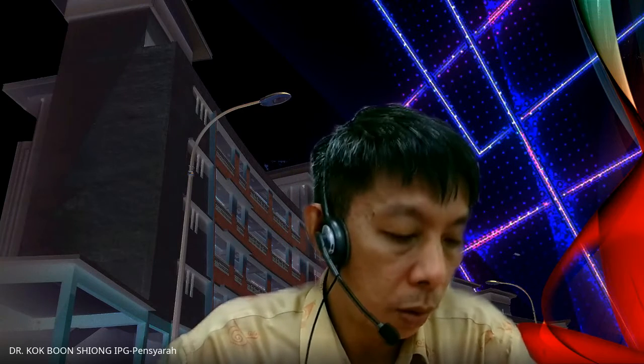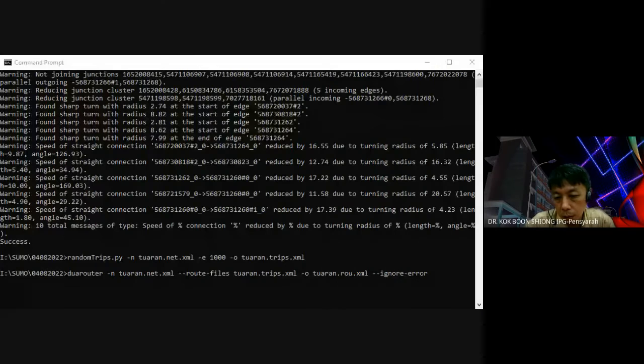So the last one is the route. So from here I have to do another command. Okay, you can try this.